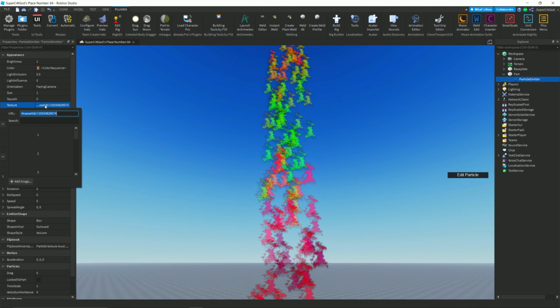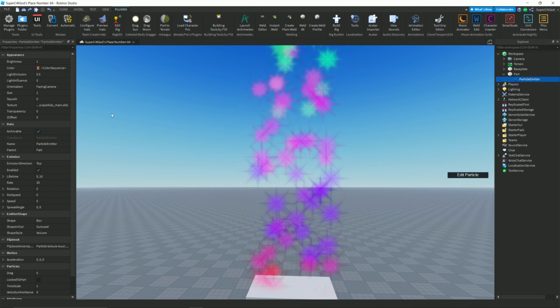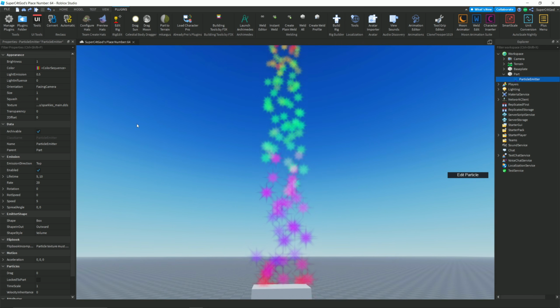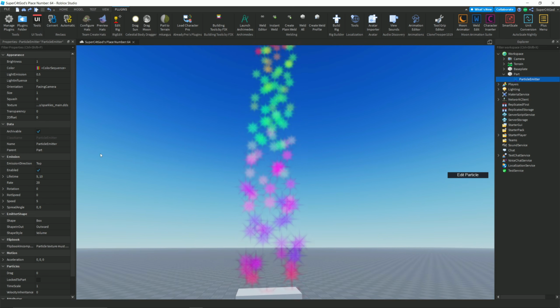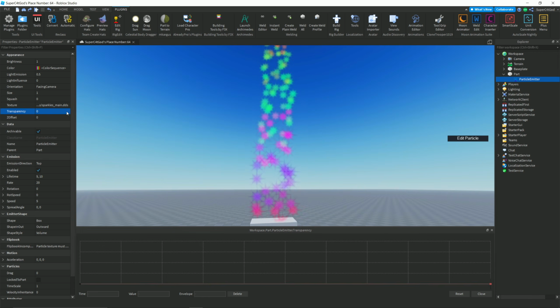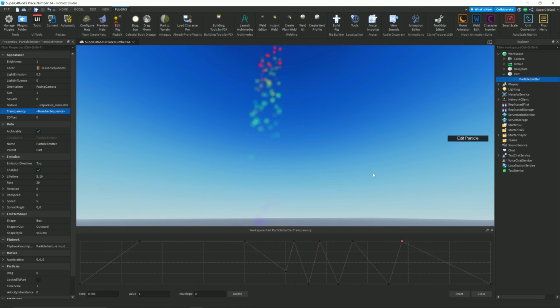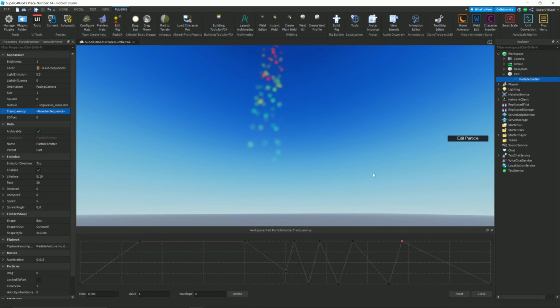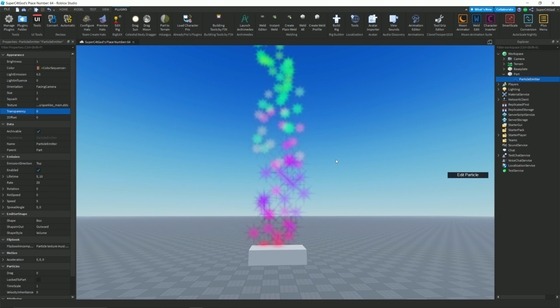And we're going to mess with that later. For now, we're going to switch back to the default, because it's a good default. That's what I'm trying to say. So transparency, that's self-explanatory. We can make it go invisible for a period of time and then it'll reappear. We can make it flicker on and off like this, which can also look really nice. It kind of looks like twinkling stars or something. But there's no need for transparency right now.